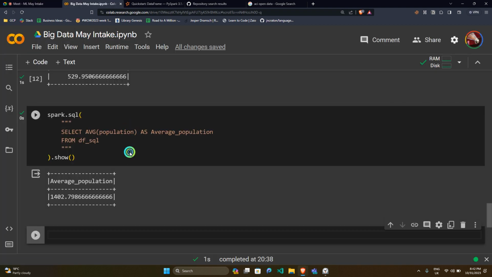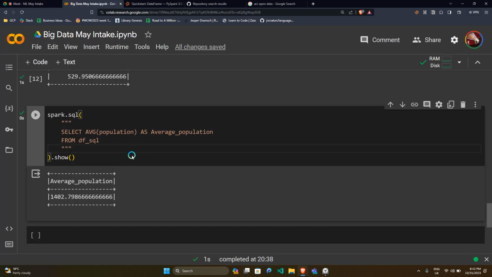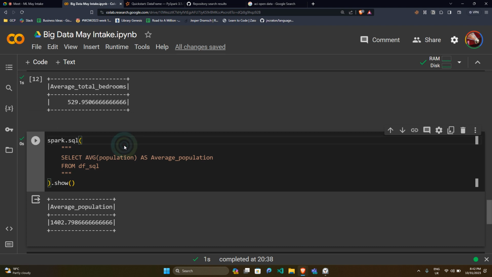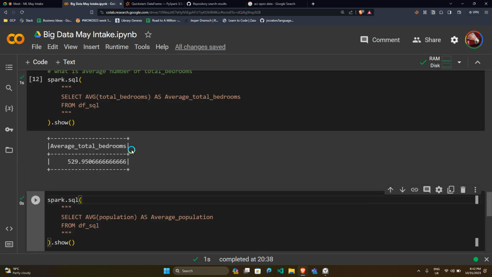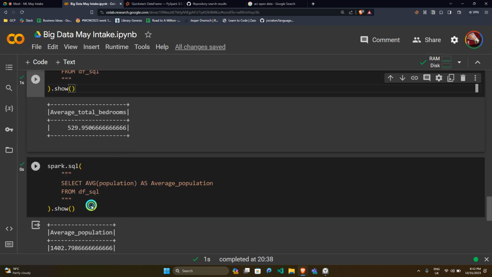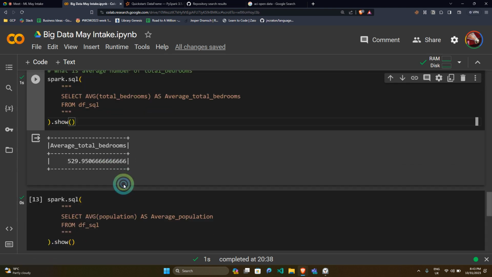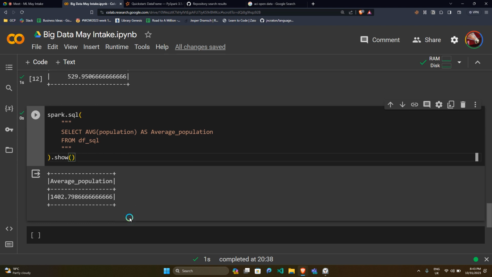Yes, Benson. Okay, maybe mine is just a clarification. So for Spark, it still uses Python. Yeah, it's using Python, but it allows you to analyze your data using SQL queries. So that's the only difference here. So the point at which you use Spark is when the data is too big.